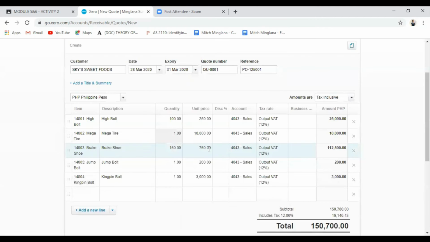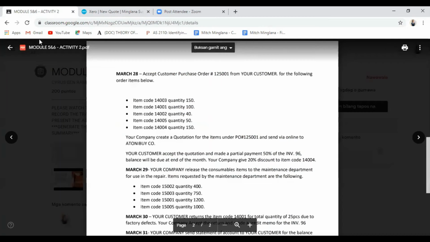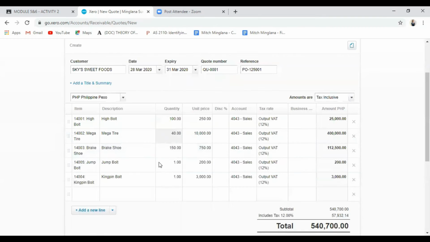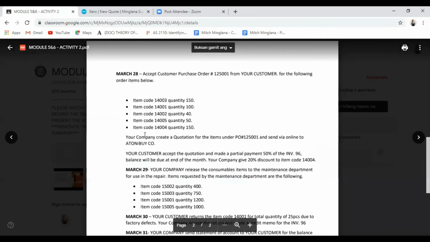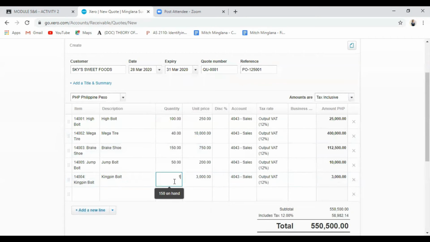As you can see, it has a note here of how many items are on hand. 40. For break shoe, it's 150. For 1405, 50.